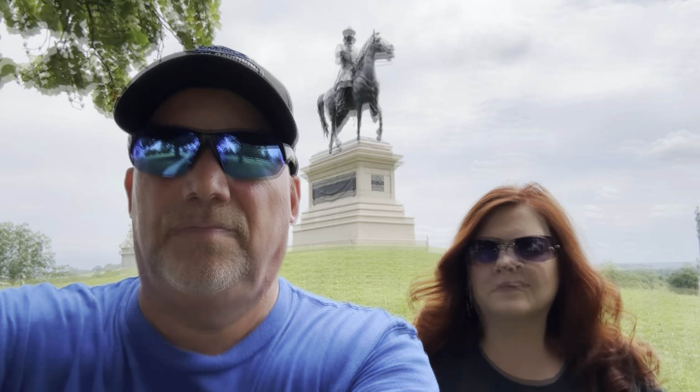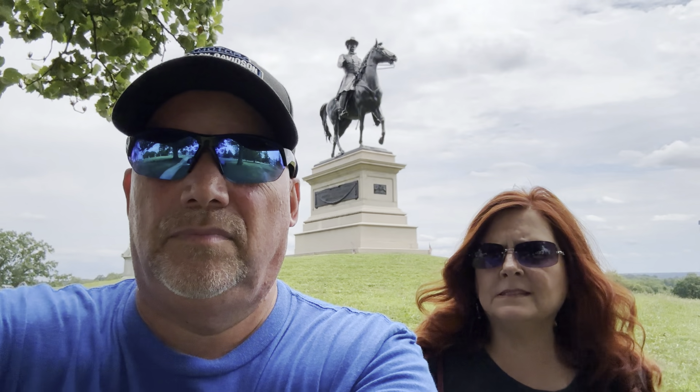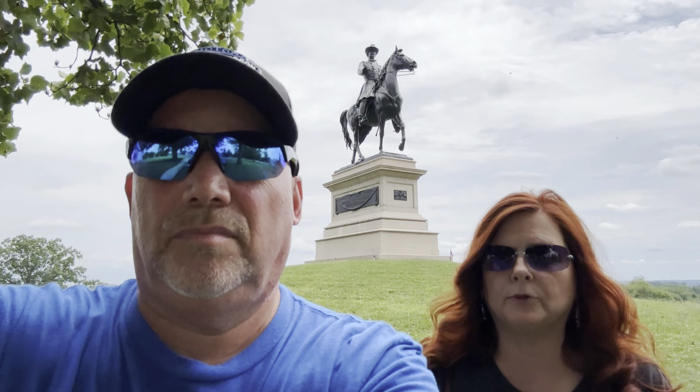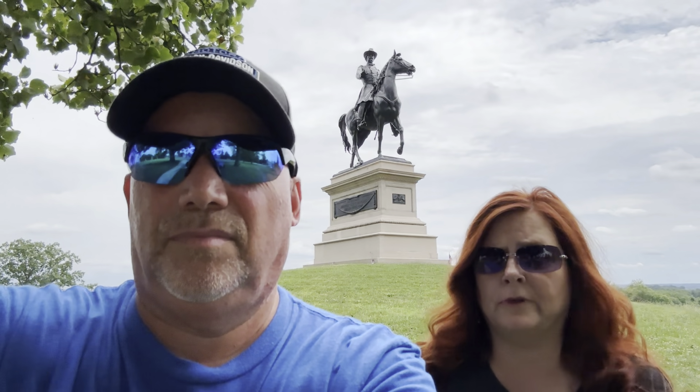What did you think about it, Bobby? One of the things I like about the Gettysburg restaurants is that a lot of them have inside and outside seating. That's a great option. We always go with the outside when we can. Today was a little hot, but we had the umbrella, so that helped us some. We had a little bit of shade from that. Great presentation on both of our meals when they came out on those beautiful plates. Generous portion size. Our waiter Finn was so friendly, very attentive. We didn't even have to ask for refills. He was coming out with water, and I ordered a Coke. He came out several times and had those before we even had to ask him for any refills.